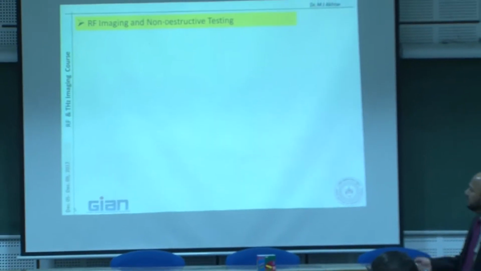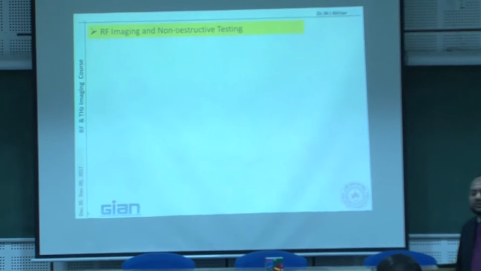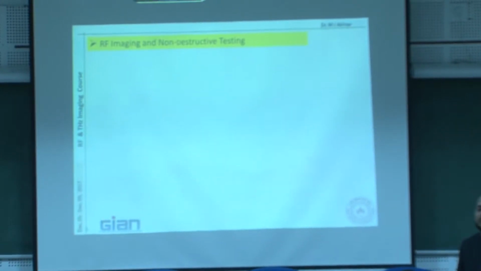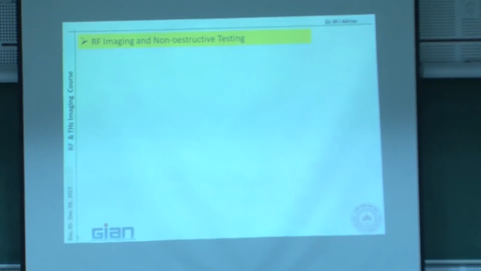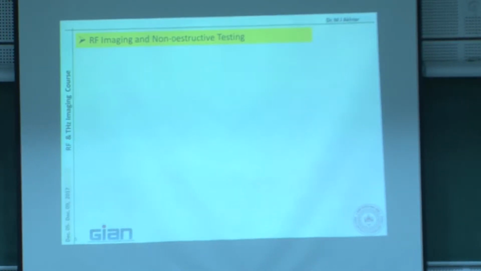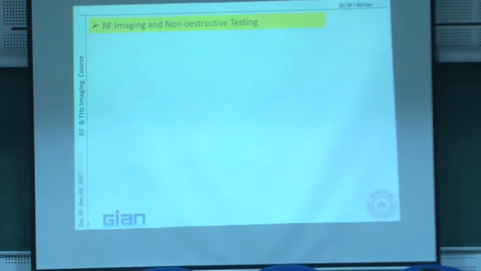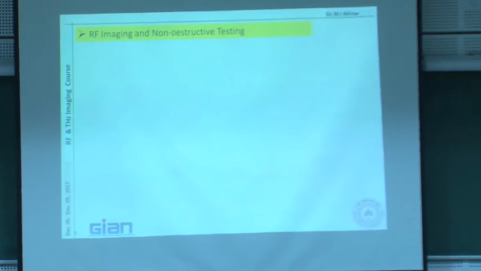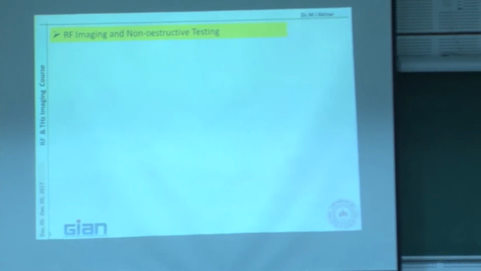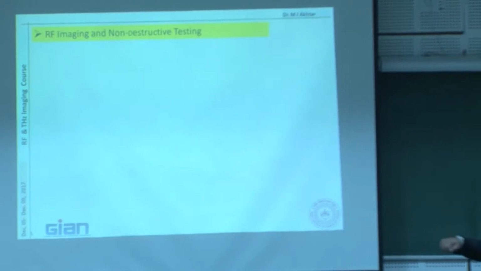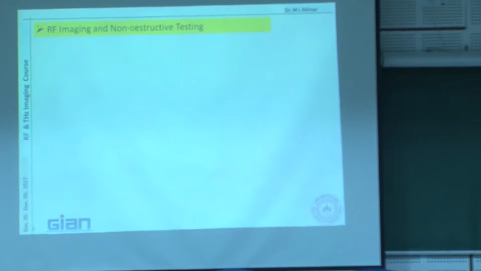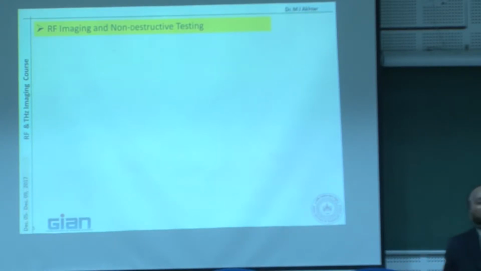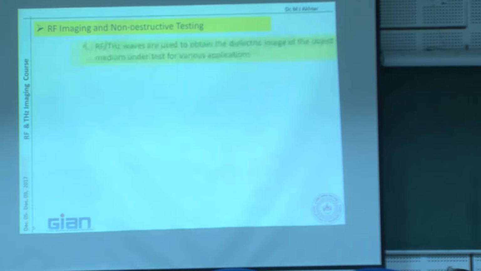We use, and I am using the term RF, radio frequency, but it could be RF, microwave, millimeter wave, terahertz. There is no difference, depending upon the frequency of the electromagnetic wave which you are using to obtain the information. Everything is the same. If you have a terahertz source, you can still go with this terahertz source, scan whatever you have, and then it will be terahertz imaging. So there is no difference whether you take radio frequency, microwave, millimeter wave or terahertz. The main point is that you would like to know the location of the object, its physical as well as electrical dimension, and that's something you have to understand.